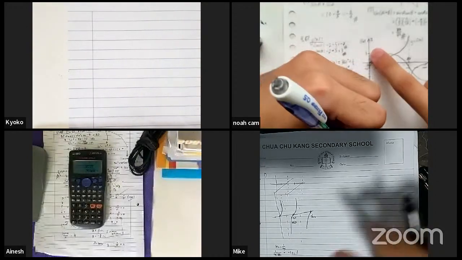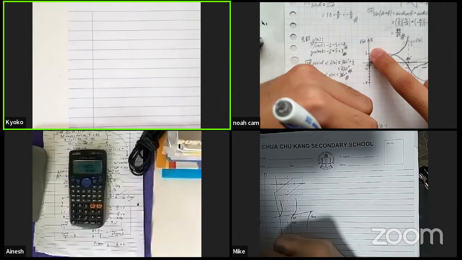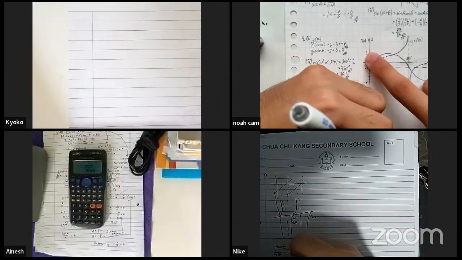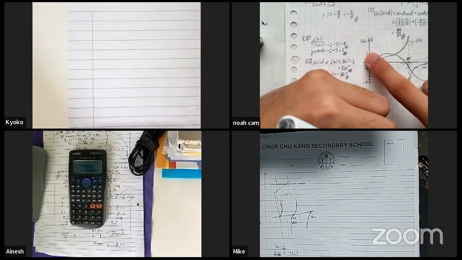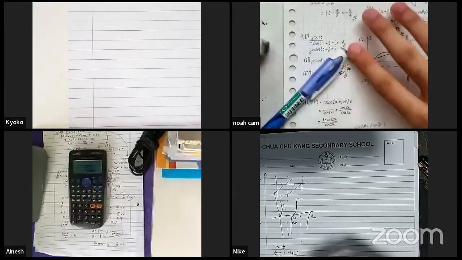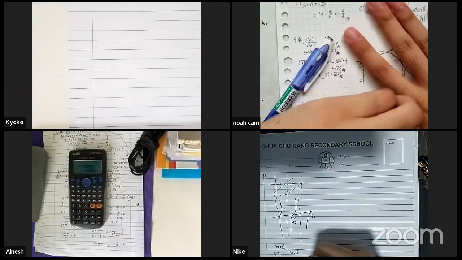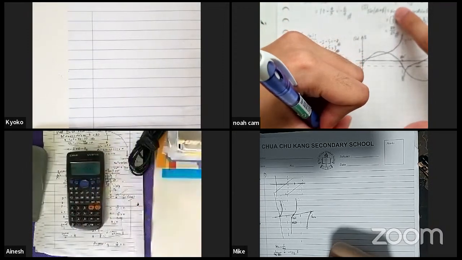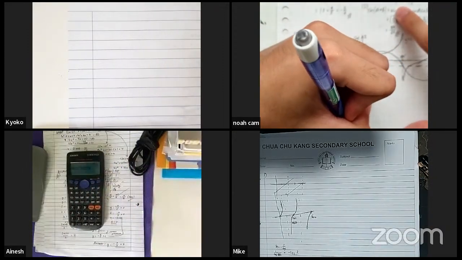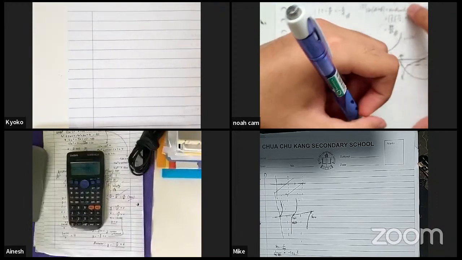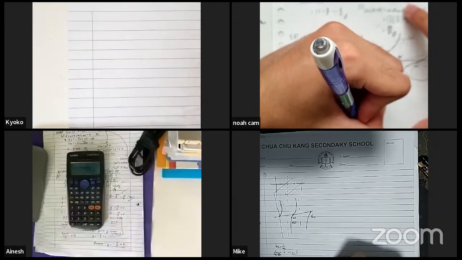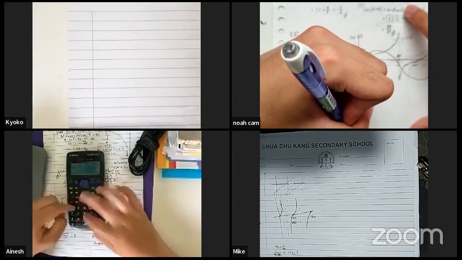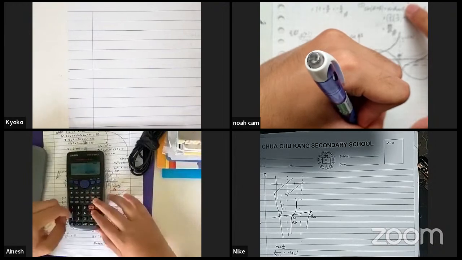Same thing with you, Ainesh. You cannot use this number. You must use the full answer from the original. Do you understand what I'm saying, Ainesh? Tell me. Yeah. Right? So both of you, you have to do tangent inverse minus 3 over 4 again, so that you get the long answer, and then you have to preserve that answer. Then you will get a better answer if you use that.